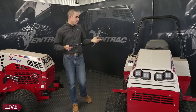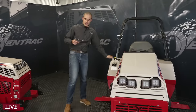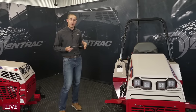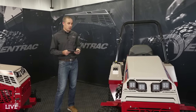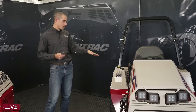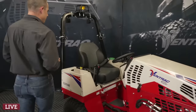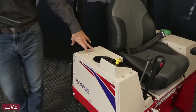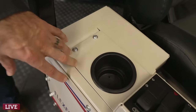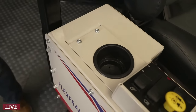Speaking on that, we have updated the hydraulic cooler as well. That's back here in the same place that it was before. That is a little bit different in a way that allows it to be more efficient for heat management. There's also a quick access door to be able to get to that and clean it out in a much more efficient way. So Mark, if you want to come over here, we'll look at that on this spot here. What we've got is these two bolts now. You take these off, and that'll give you quicker access to cleaning out in front of that hydraulic oil cooler so that you can do that regular maintenance.